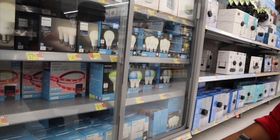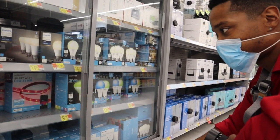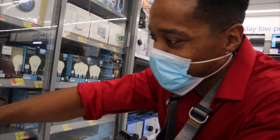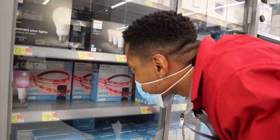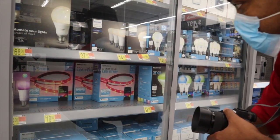Yeah, I'm going to get those today, Dan. Because it's cheap. Like, look at this for one, it's like $10, bro. Look, there's one Phillips right here. It's $42. How long is that strip? 6.6 feet, and then you can trim it. And it has a power adapter. So that's not too bad.